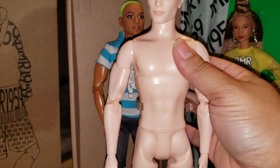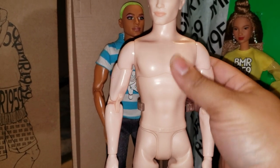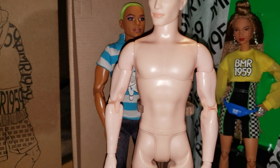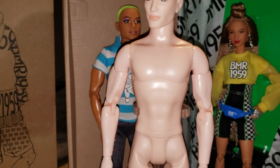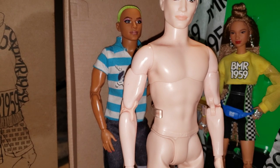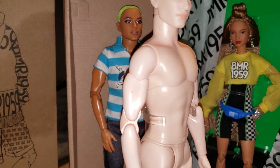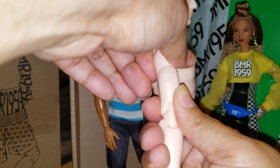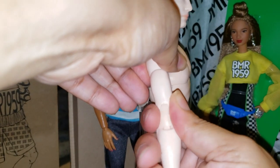He's got a chest plate here, which I've not really found to be that useful. I'm not sure why they do this with the Made to Move Ken bodies. I don't think they need a chest plate, for real, but whatevs. They have them. So he's got a chest plate, and he's got the articulation here in the upper arm that will allow you to pivot the arm like this, like rotate it.